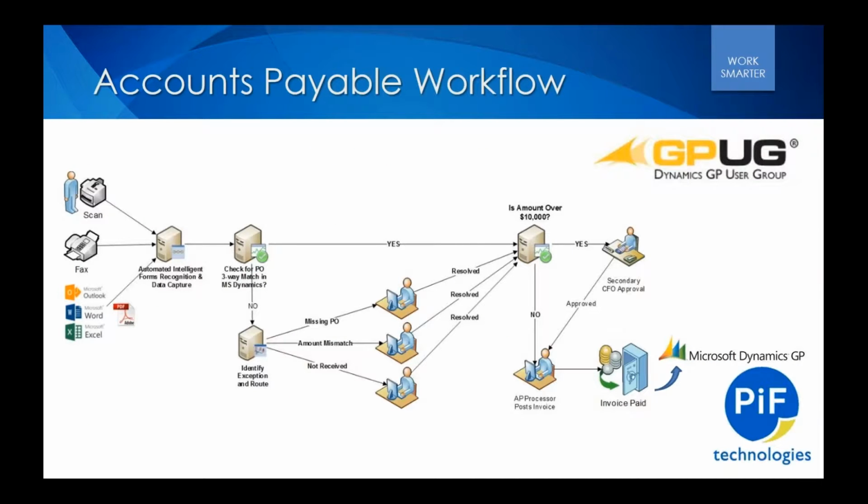This is the overview of what I'm going to show, and while I'm going to be using an import function rather than a physical scanner in this case, you can use any type of capture device. So we can monitor emails, you can do it from Office, we can monitor faxes, scanners. We're going to be using this intelligent capture front end. It's the first thing we're going to show. We're going to then do the PO and receiver match.